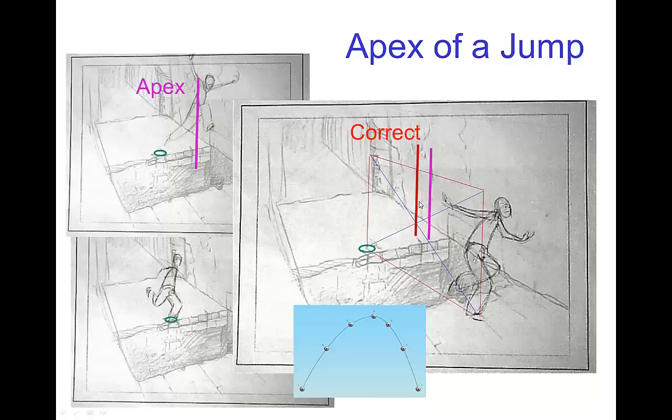And this red bar is the location for the center, and so the apex should be located a little bit back from where the character actually had the apex. So in this pencil test, it looks like the arc of that jump is a little bit skewed forward. So the character reached the apex closer to the foreground than is correct, although it's pretty close, so it's probably close enough.